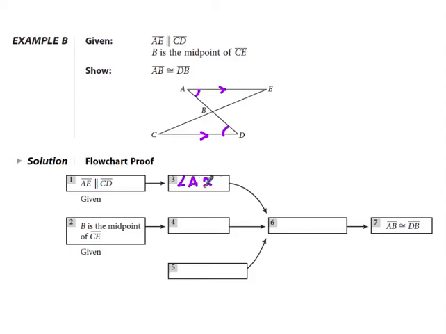Angle A is congruent to angle D. Why is that? Alternate interior angle conjecture. So notice how I abbreviated that, AIA. That way you don't have to write out all those words. Okay, let's look at the next statement.